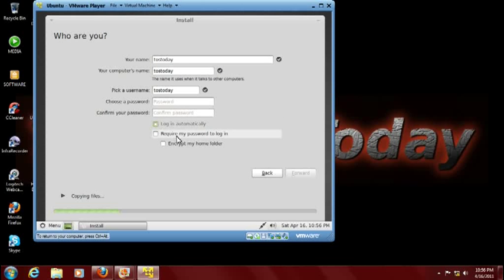I never use the encrypt my home folder option. So for the password in this situation, I'll just type in 333, 333, and of course, it says your password is too short, meaning it's not very secretive. But for this demonstration, I will leave it as is. Click forward.